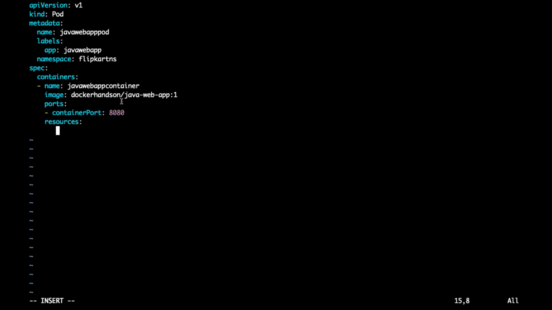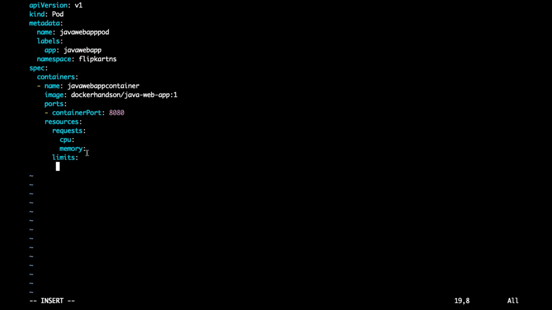I'm giving resources. Under this, we have two things: requests and limits. Request CPU and memory. This is for containers. You are saying how much memory and how much CPU you require.